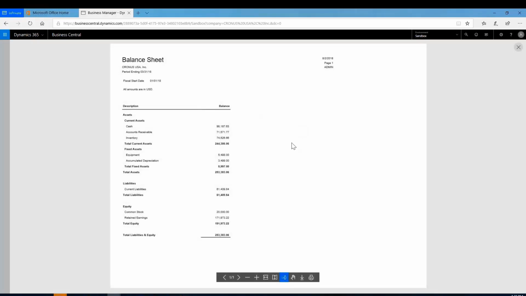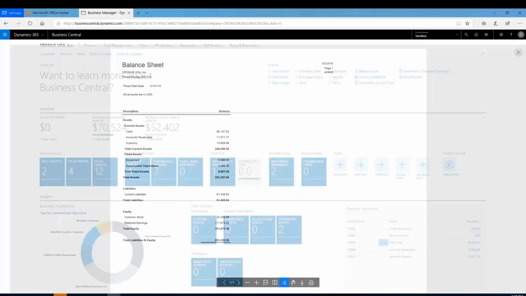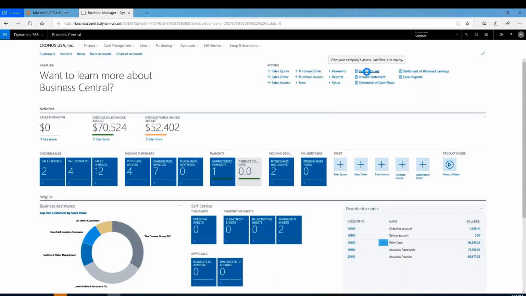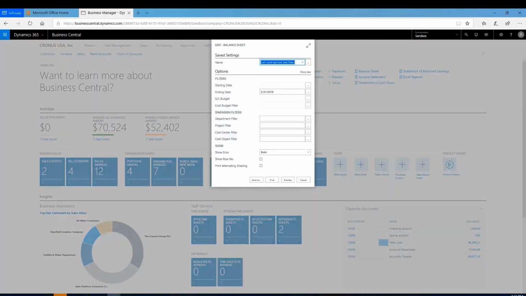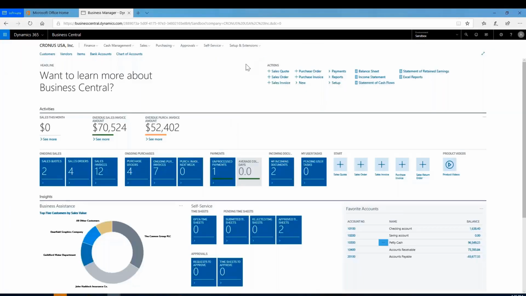So here's just the defaulted balance sheet and the look and feel of it. I have a couple of options available to me now, though, that we haven't had in the past, which is super nice. In the past, when you create an account schedule, you have a row number, but that row number never printed. It was just used for formulas and things along those lines. And if you wanted your account number to actually print on the report, you then had to put that account number in the description. What they've done is they've come in now and given us the option to show the row number, and we can also print alternating shading. So you have that white, gray, which is really handy if the report is really wide. So if you're doing a P&L that has multiple departments on it in columns, you can get that shading. So those are both nice options, and they're available on all of the reports now.